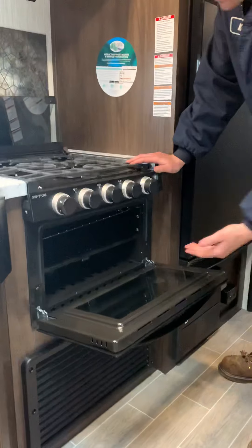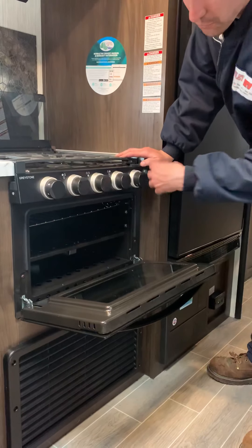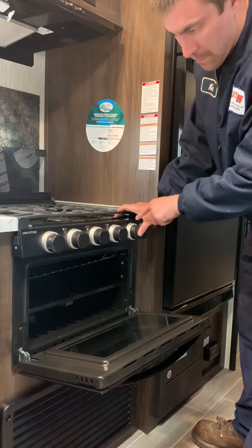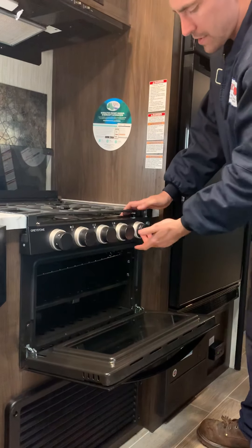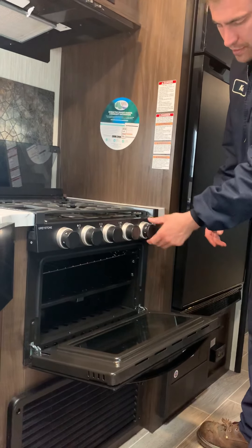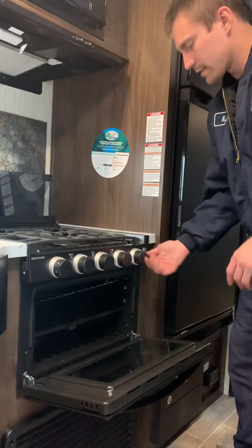The oven, however, has a pilot. It doesn't completely light the oven right away. When you turn this to pilot — this little flame symbol here — you're going to push and hold that. As you're holding it, you're going to click this until the pilot lights. Once that pilot's lit, you're good to go and then you can turn it. Turn it off and the pilot goes out. Right now it's not lit and it will not release gas, so that's kind of a safety feature.